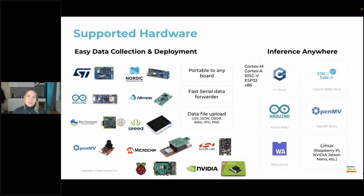So we have tons of different devices for you to use. In addition to a various amount of libraries that you can deploy from the Edge Impulse Studio, you can also directly deploy a pre-built firmware application, which is essentially a proof of concept application, directly to your device from the studio. So the studio handles all the scripts for you, builds the application, bundles it all up into an SDK, and then makes a proof of concept application available for you to just drag and drop onto your device. Today, I'll have you all go to that GitHub website and directly download that firmware or source code to your computer, and we'll build it on our own. And that's using the Arduino library you see on the right.